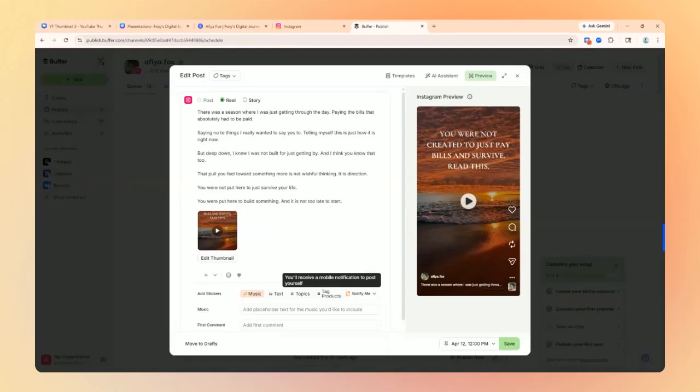really cool tool. So does the algorithm punish you for scheduling posts? The answer is no. And honestly, I didn't even think about that. I can see how someone would question that, but the platforms themselves have confirmed that it will not have any effect on your algorithm. What does matter is that your content goes out consistently. Buffer just makes sure that happens.